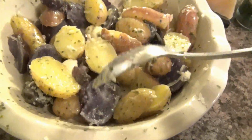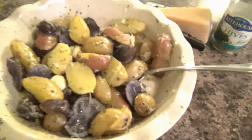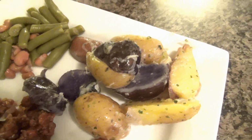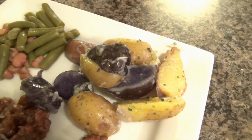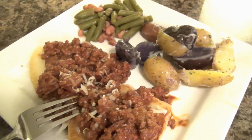So there are our sides, and this is the medley. It has purple potatoes, red, and yellow. So that looks delicious. And now I'm going to make the plates. Okay, so there is the homemade Manwich. It tastes really good. We got our potato medley with the butter and the chives and the fresh Parmesan, some green beans. That is our dinner tonight.